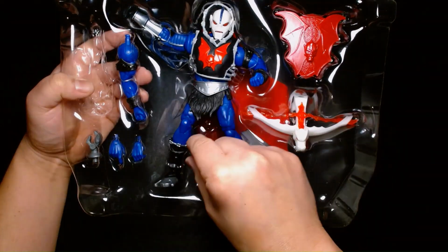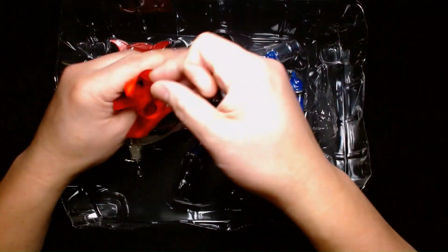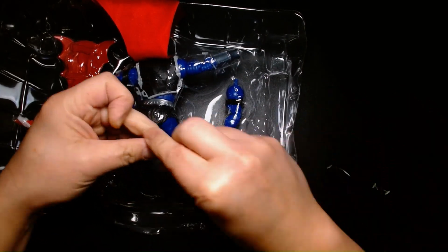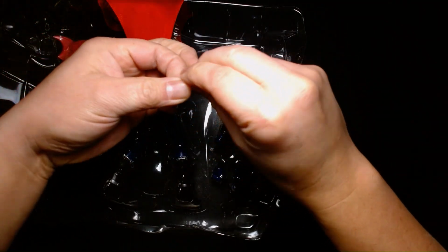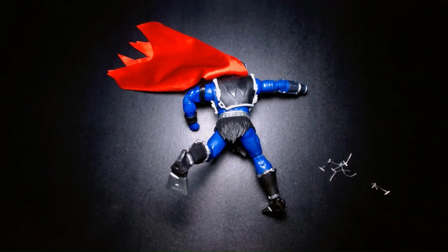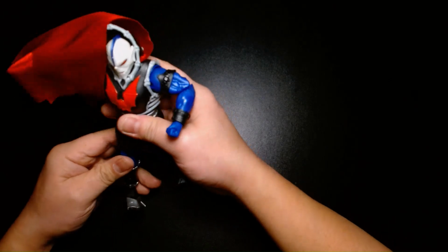Alright, so for the sake of this review, I'm going to strictly review the figure. This is an older figure, so chances are you could probably find a full review on YouTube. He has a cloth cape, which I'm not very fond of. I'm not a big fan of cloth goods on my action figures. Alright, so we have the Princess of Power, Hordak.